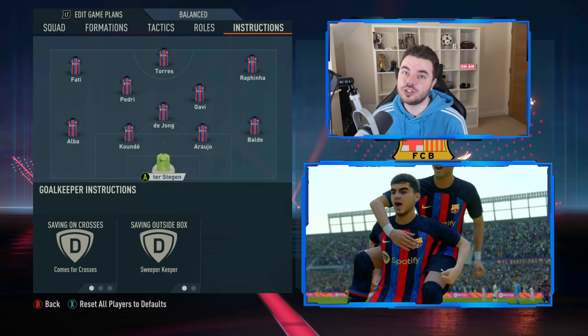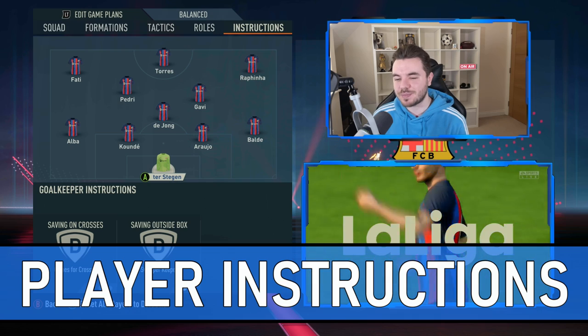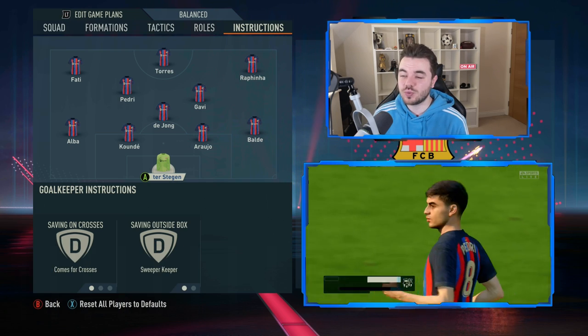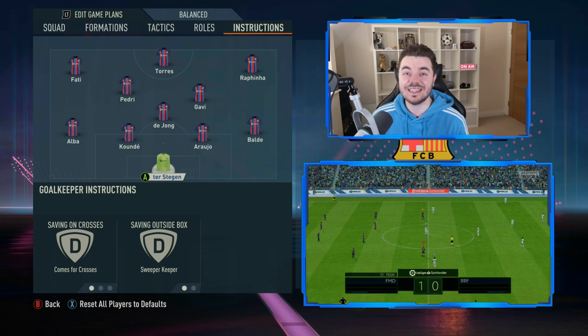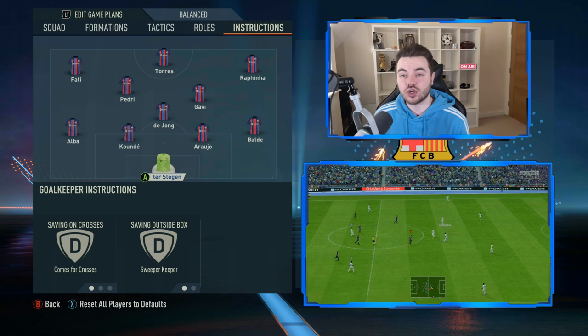So what about the player instructions then? Starting off with Ter Stegen in goal, of course, would have been Victor Valdes back in the day. We've got him on comes for crosses and also sweeper keeper as well. Not quite to the extent that you'll see from a lot of keepers these days, but something that he did still do, and they did obviously try and encourage.